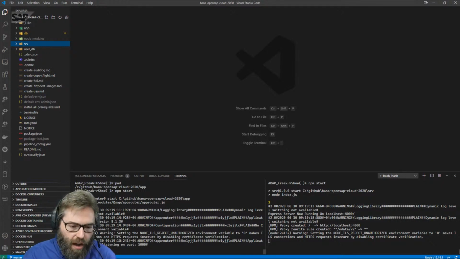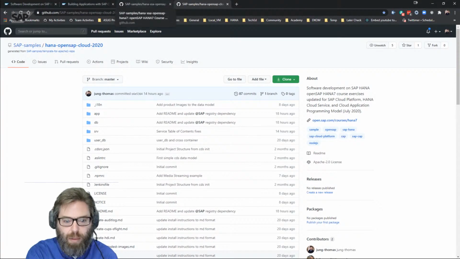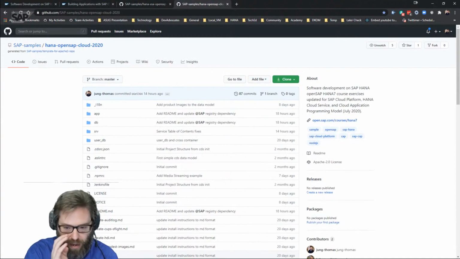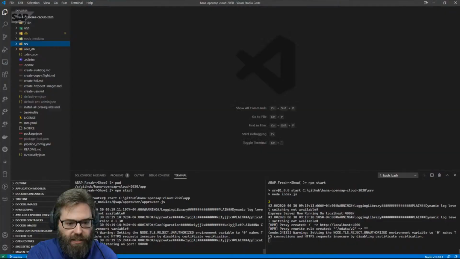So completely got rid of XSJS, completely got rid of XSO data. If you want to still see samples, the old HANA 7 course sample code is out there. If you remember, I've created this as a completely new sample repository. The old sample repository is out there and it will remain, but this one is going to be the new best practices moving forward, and we've purged ourselves of the XSJS and XSO data.